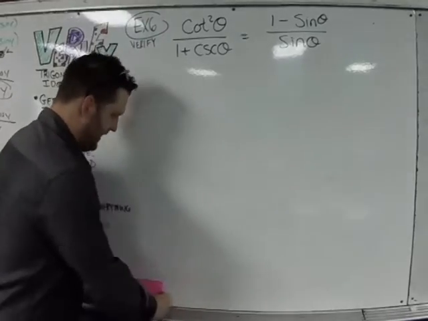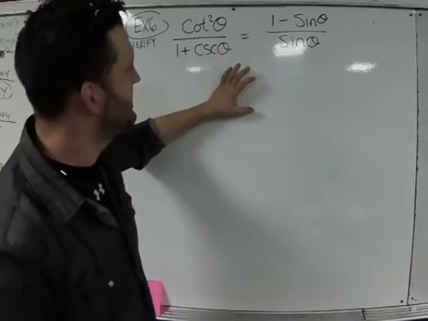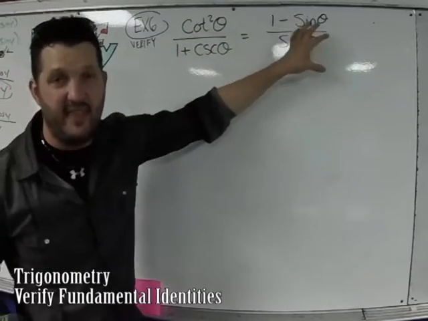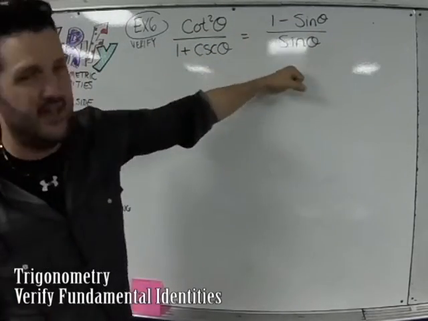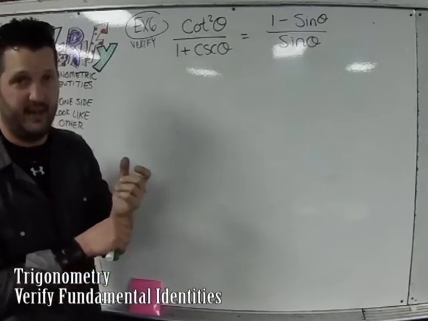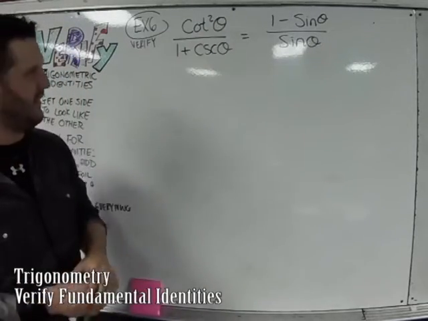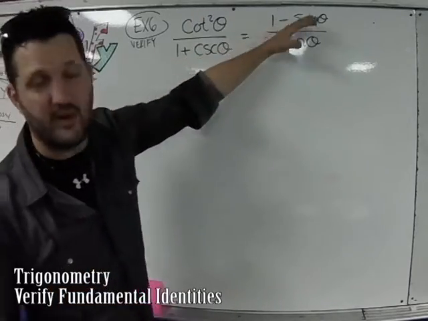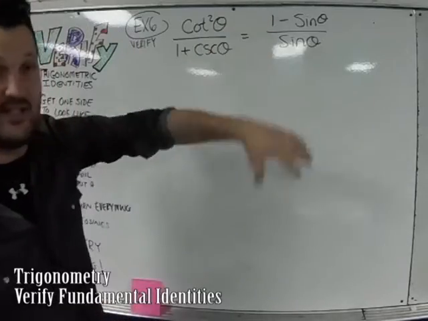Example 6, out of the textbook, is going to be one where they show you how you can manipulate the left side and then manipulate the right side. If I asked which one of these is more complicated, they really both are pretty complicated, so it's going to be hard to make one look like the other. We're actually going to try to make one look simple, and then take the other one and make it match the left side.